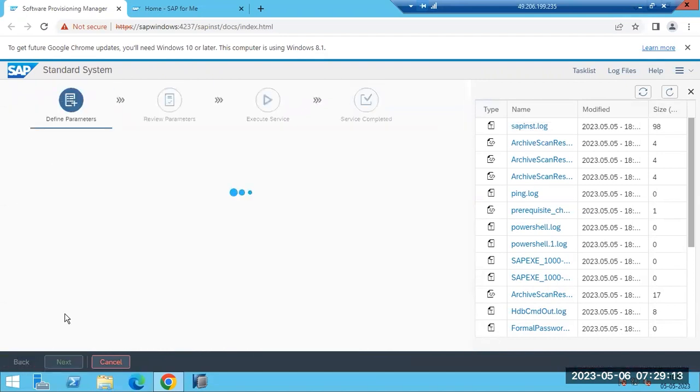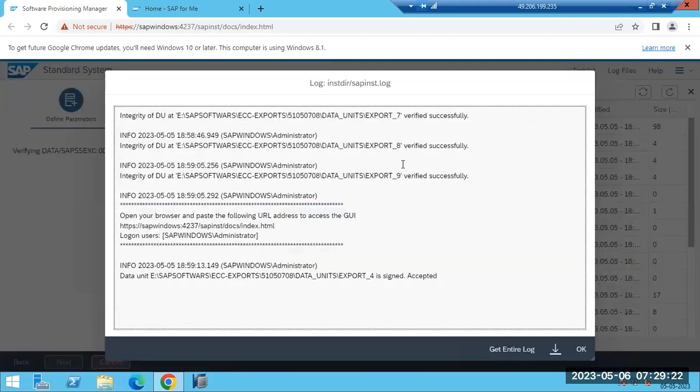Then just click on the next button. No, it's not taking further. You can see here, it's not taking further. 4 signed and accepted. Again, 4 it is reviewing. See, this 4 it is reviewing again. Export 4. Again, it will cross check now.